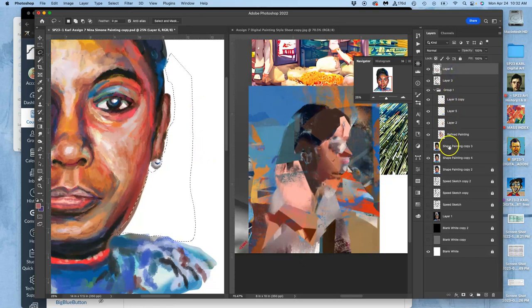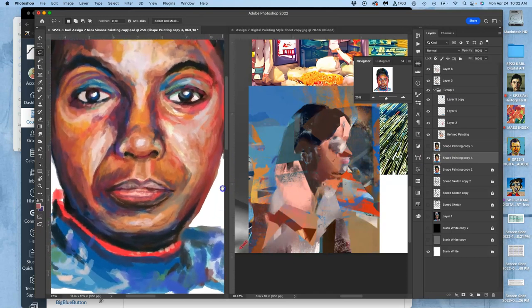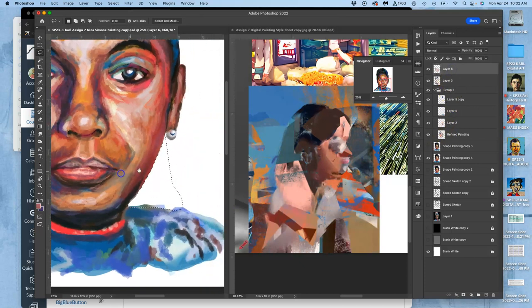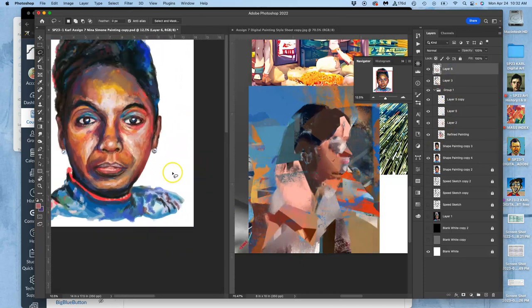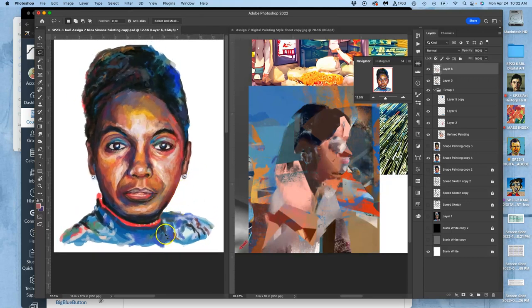Then I can move that selection down through the layers. Kind of take them out. I can refine the jawline, the shoulder line, using these kind of techniques. Erasing them away through different layers. And I don't want to be too quick to flatten things or merge them together. So I am going to do that to get my final.